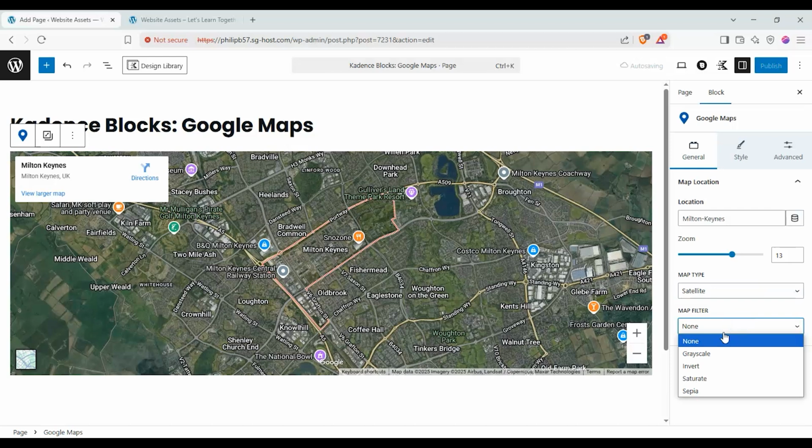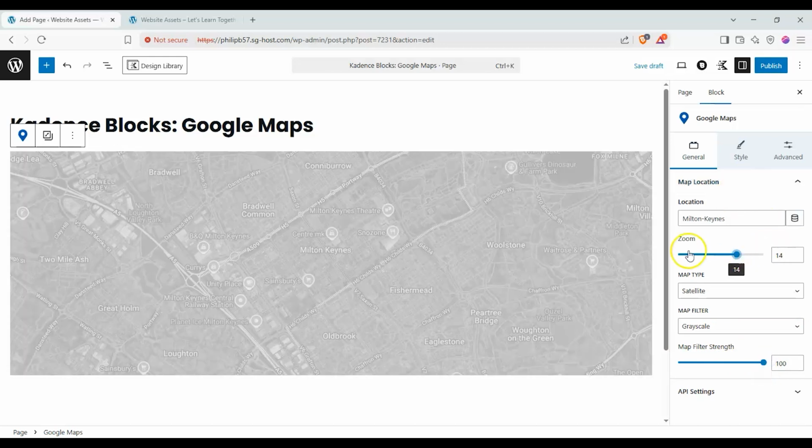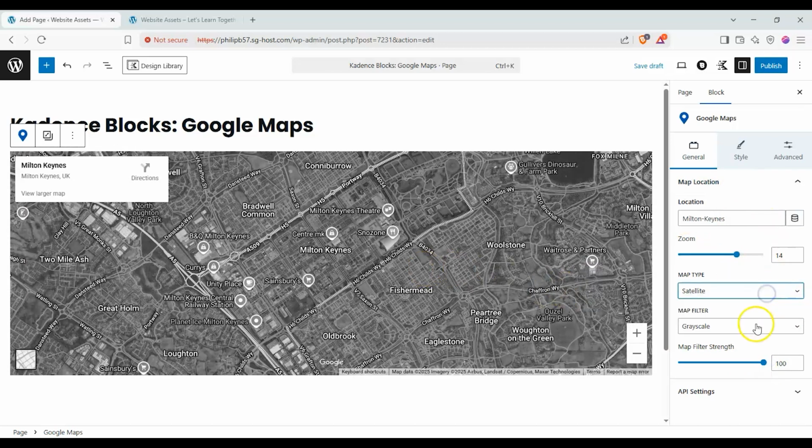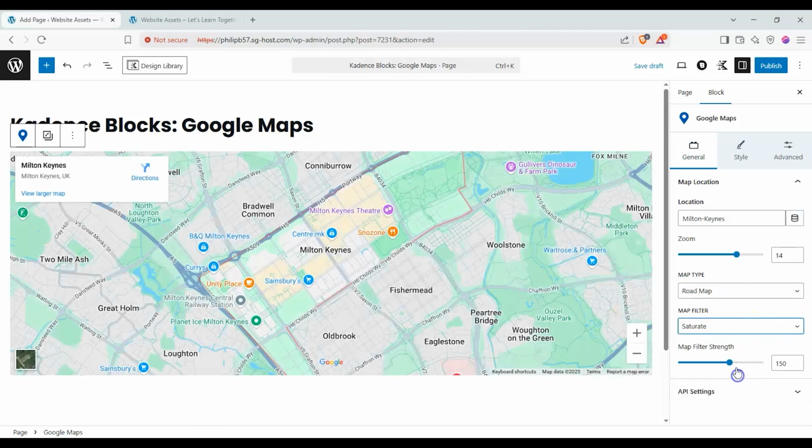Okay. And we have some filters here. So probably a good practical use for this is if you had a historical website and you just wanted to show an area without the color, right? Just black and white. Or if you had, let's say, a modern style website and you wanted to have bright colors, right? You can set the strength from this all the way to this, just to make things match your website's aesthetic.